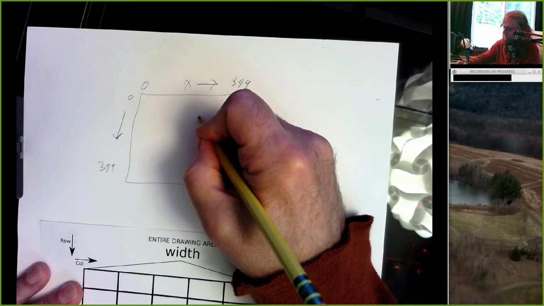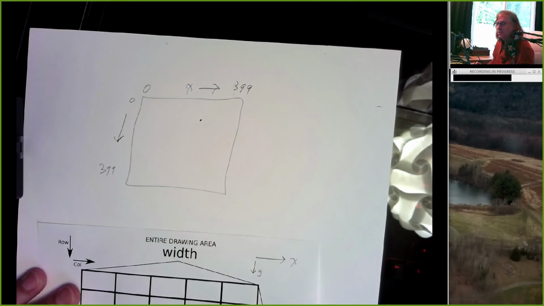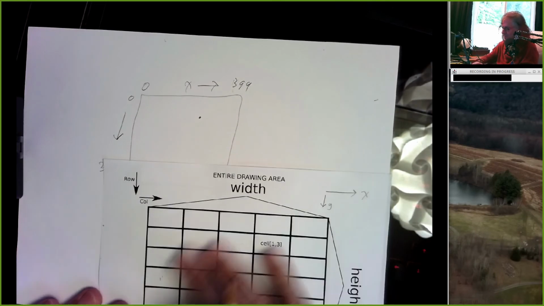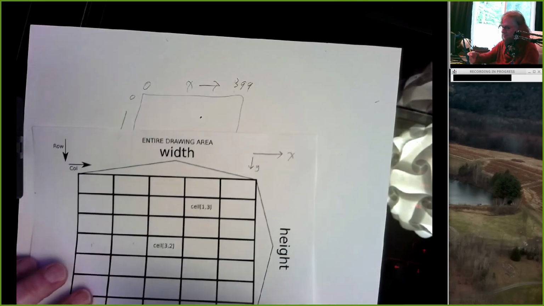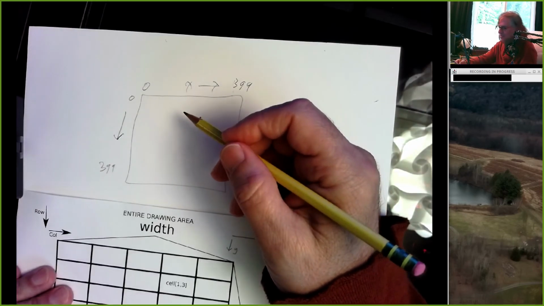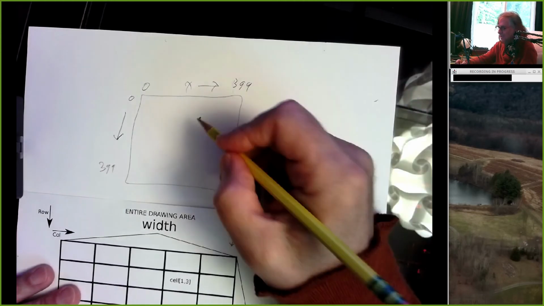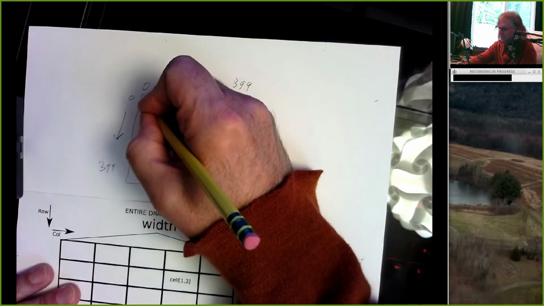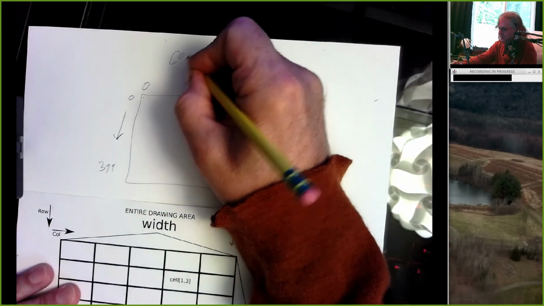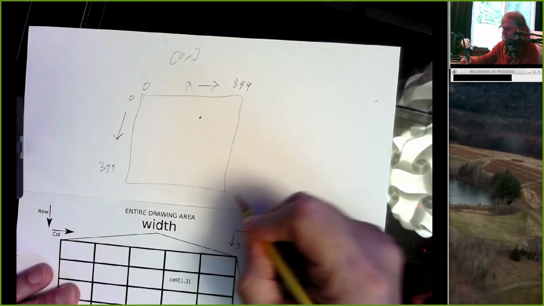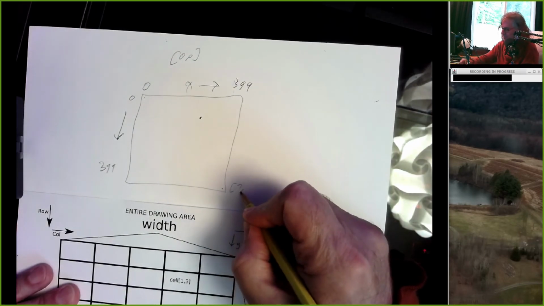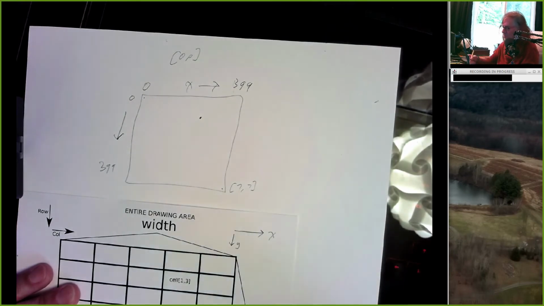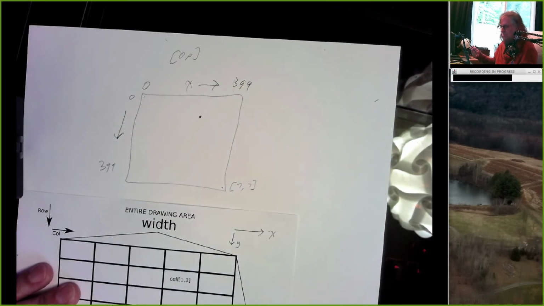And so our question is, if you click somewhere here, where are you in the board? Well, the first question is probably, what box are you in? If we think of this as a grid of boxes, what row and column does this click correspond to? Now if I click here, I'm pretty sure I'm in row 0, column 0. And if I click down here, I'm pretty sure I'm in row 7, column 7. But what about this point right here? I don't know. So let's look at XY.